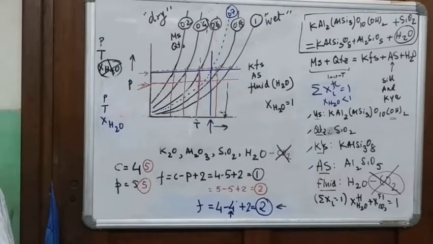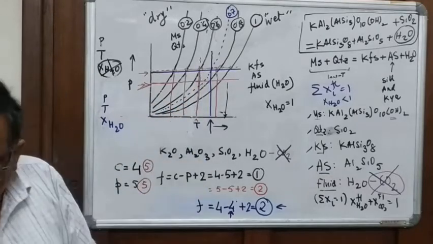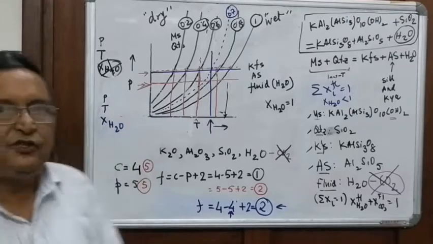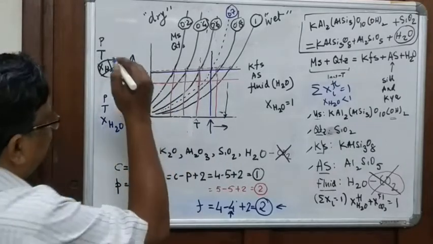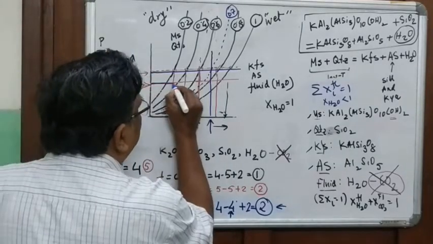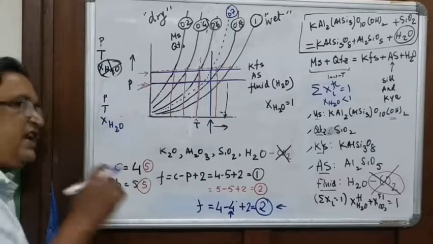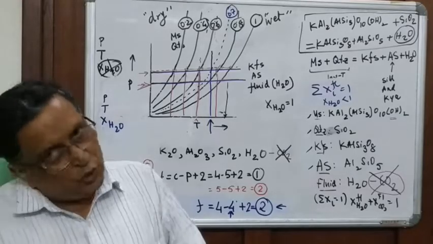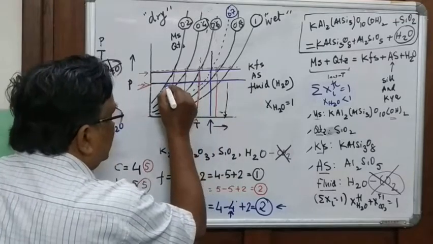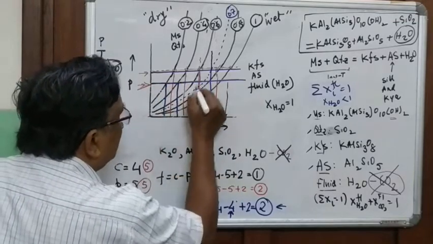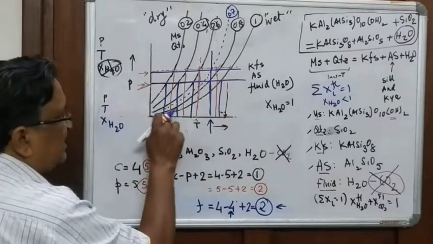Have you understood? 0.7. So at this pressure, which you have input from outside, at this temperature you have put in from outside, then XH2O can be retrieved. And again, if we take a particular value of pressure, in the other case, if T is unknown, then you have to have XH2O known. So you see, at this particular pressure value, these are the temperatures possible over this range. Have you understood? So these are the temperatures.